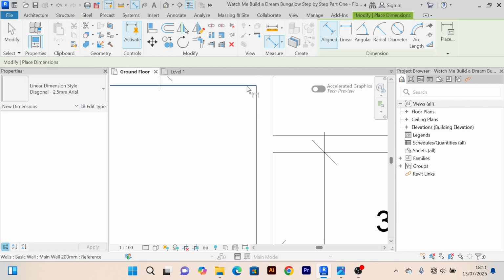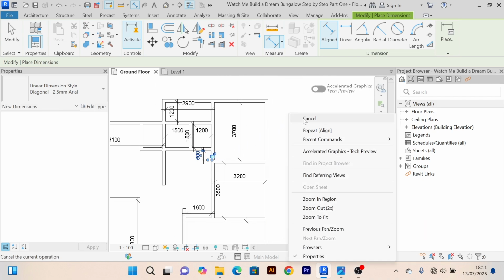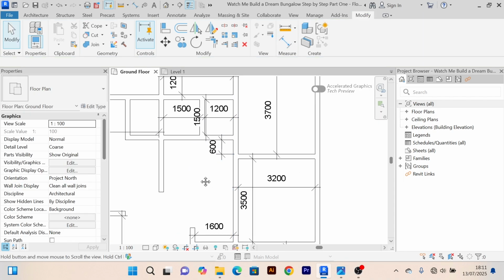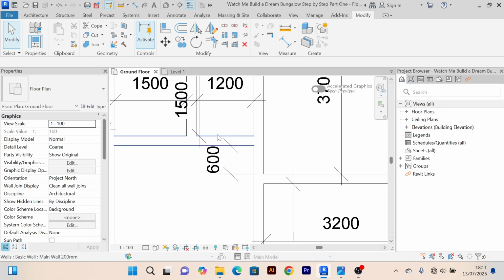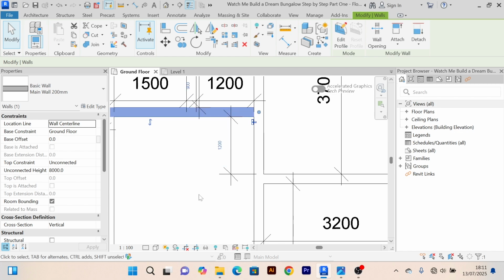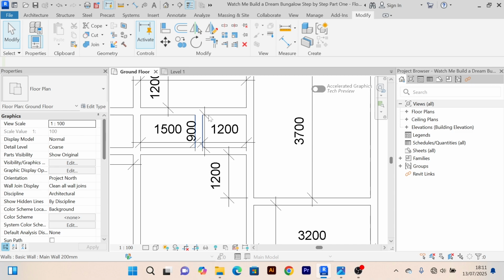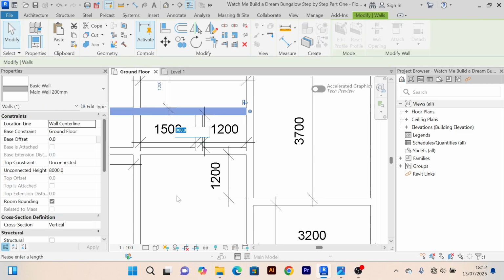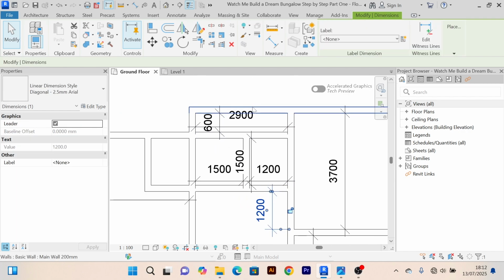Now if you measure this to this, it is 600, and this is still not enough. This cannot be enough for a door, because the smallest door is supposed to be at least 900, and that one needs a space of more than 1000. So let's make this 1.2, then we shall handle those ones. Now we have the space here for the door. Now let's push this one outside by 1.5, like that.